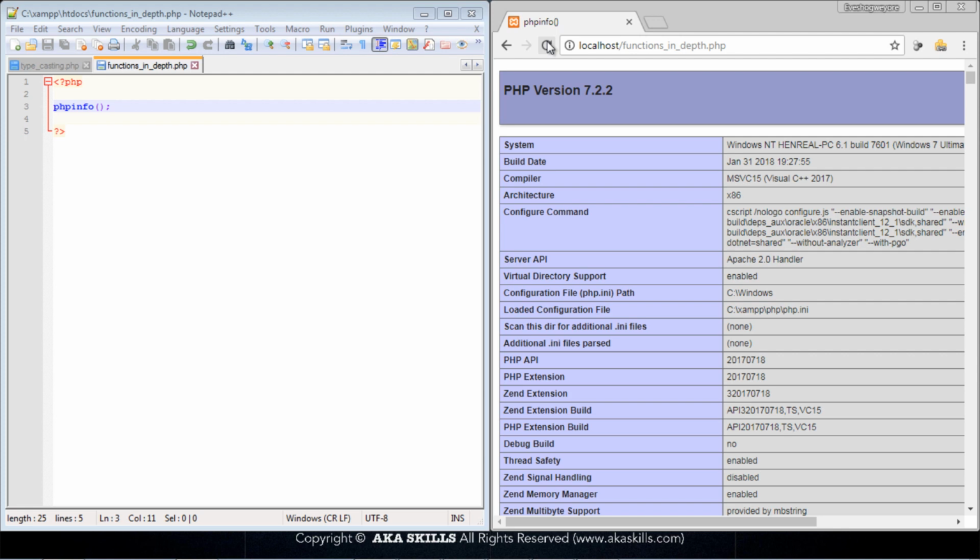So point is, PHP has a lot of functions that you can use to do so many things. But a problem arises when you need a particular function and you realize that PHP does not have such a function. So what do you do? You create your own function. We've already covered how to create functions in the previous video tutorials that gave us an overview of functions in PHP. But let us remind ourselves.